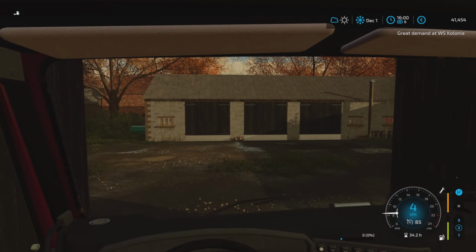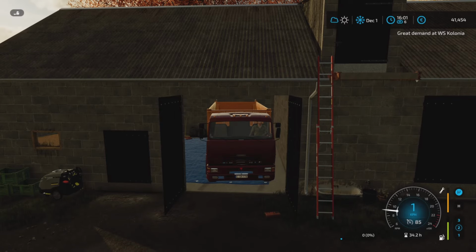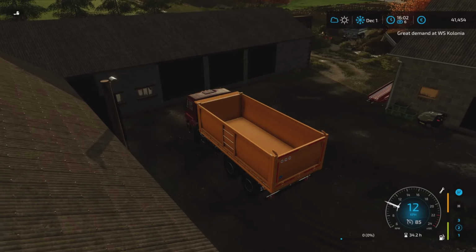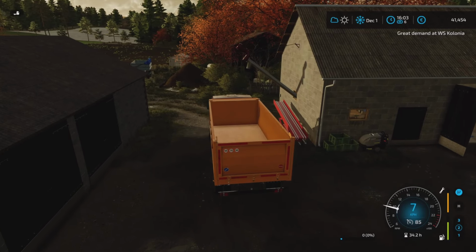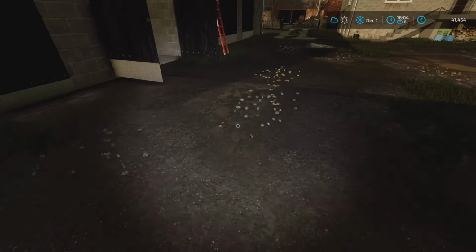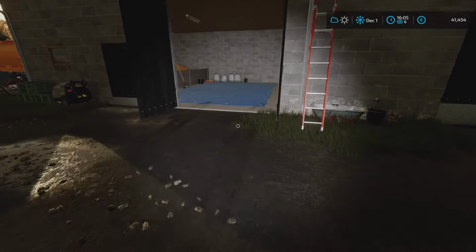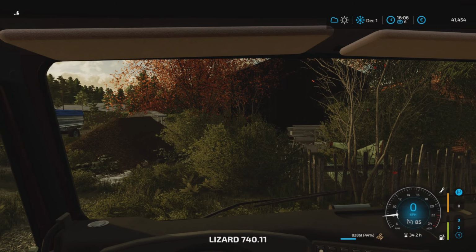W.S. Colonia. I wonder what for. Let's find out. Oh. What's going on there? Oh, it's the brick. The brick. Not the wheat. We want that to feed the chickens. Where did the brick go? Where did the brick go? Oh, darn. Let me check. What was it, WS Colonia?